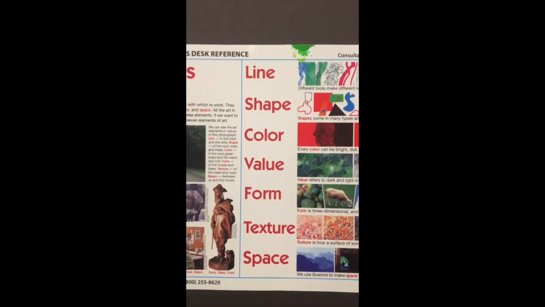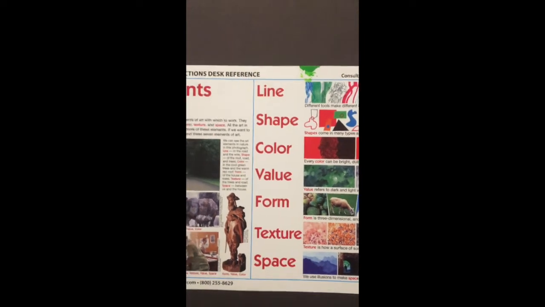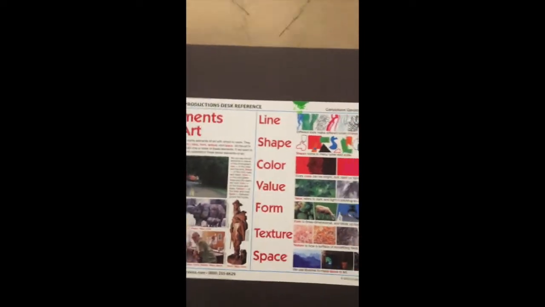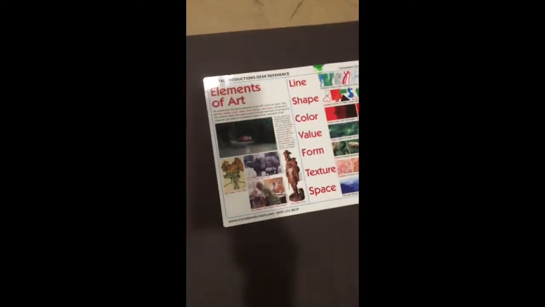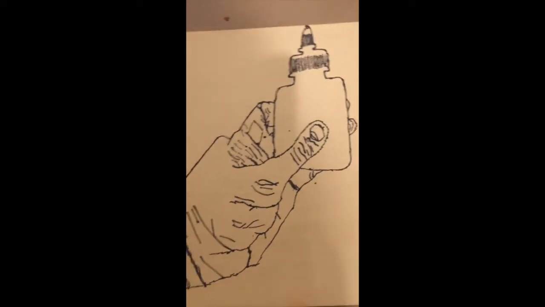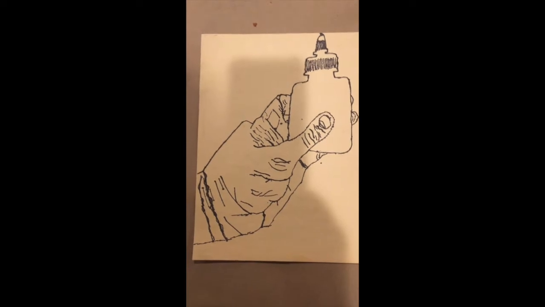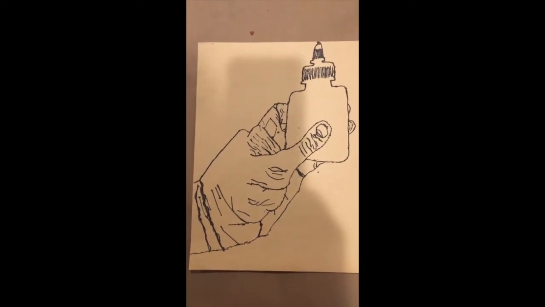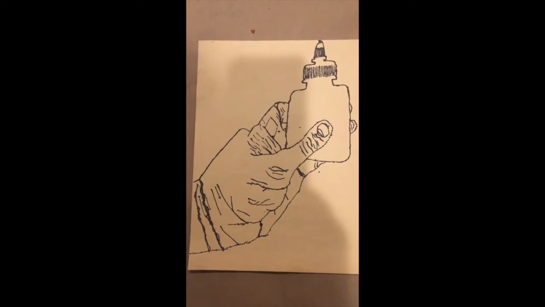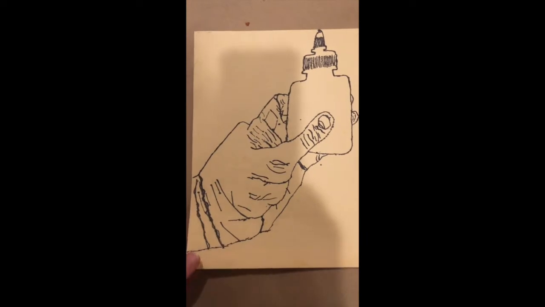And I'm going to start out just by talking about the top 3, line, shape, and color. Now I know you know a lot about line, shape, and color, but I want to share with you some artworks that use just line. This is a contour drawing by a 7th grade student, and you can see there's no color. And there are shapes created by the lines, like the glue bottle has a shape and part of the hand has a shape, but it's basically a line drawing.